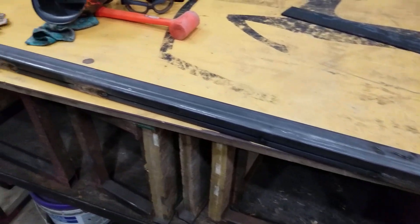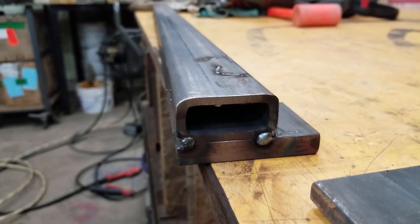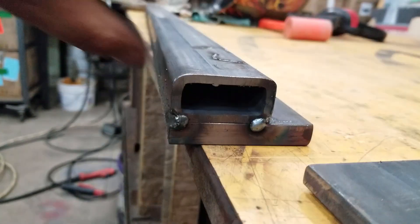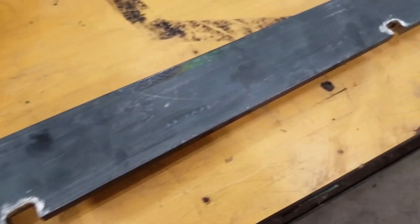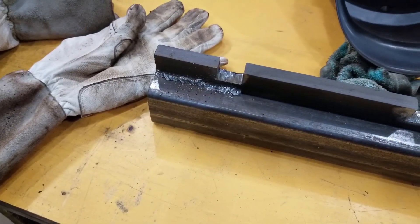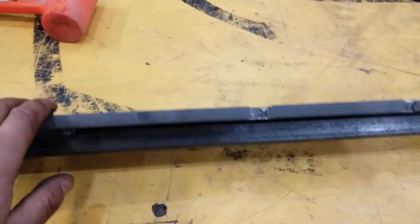Here's a quick update on the top plate I'm going to use to hold the forks up against. I used one inch by two inch by three-sixteenths thick square tubing and a half inch by three inch plate. I haven't finished welding it yet, but I cut the notches out — this is where the forks are going to latch into so they don't slide back and forth. I'm going to do about a three inch run of weld every nine inches or so — one in the middle, one on each end, and one in between — same down below.